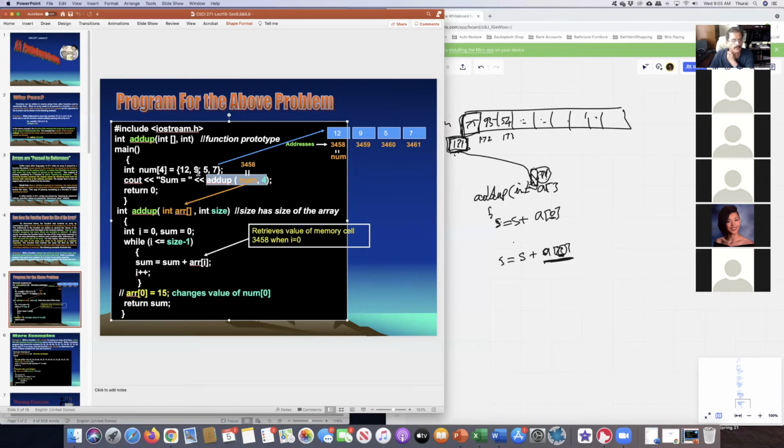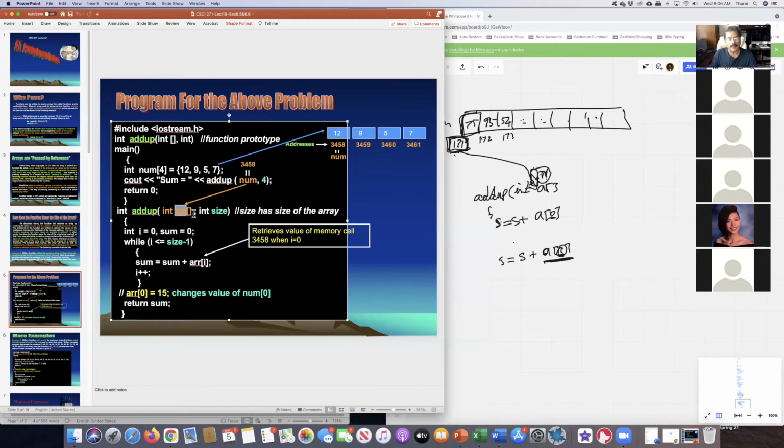The size is 4. So when num is passed on to arr, arr is getting the address of the beginning of the array. That's all you're doing. In other words, arr is another name for num now. You can say that. So when you pass the array, the name of the array num is being transferred to the name arr. So you can say arr becomes another name.